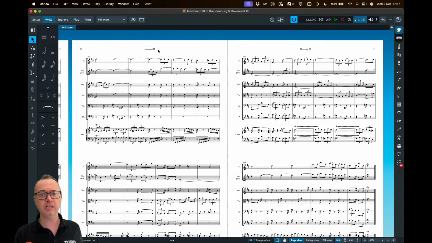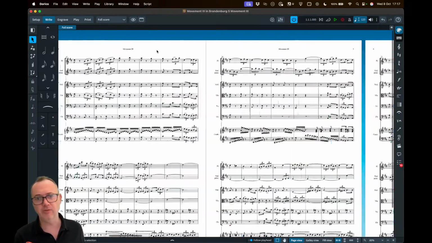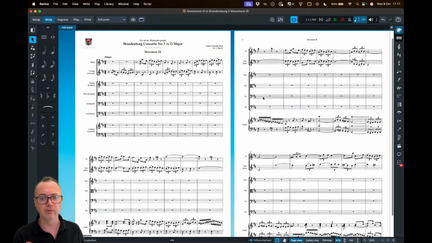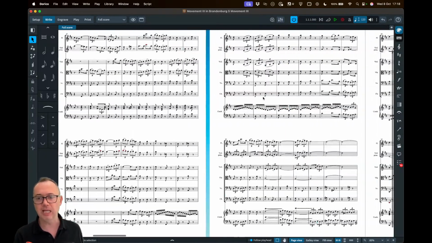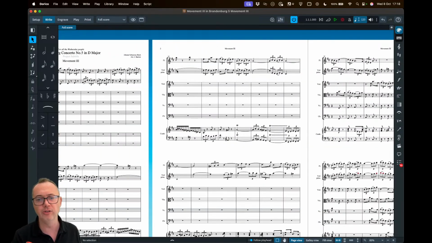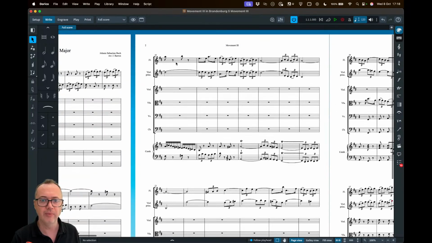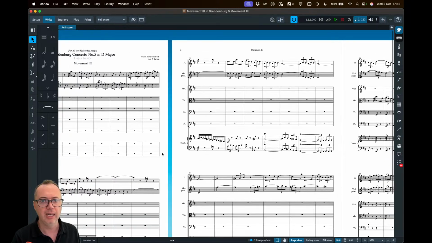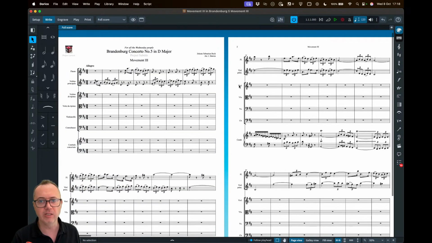So we've looked at globally how this part's going to work out. However, let's say we've got some rehearsal marks, or we just want to move some bars around. Let's do some, and then we can show you how to undo them if you don't want them. Let's say on page 2, this bar here, we want to put it at the end of page 1. There's a couple of ways we can do this.